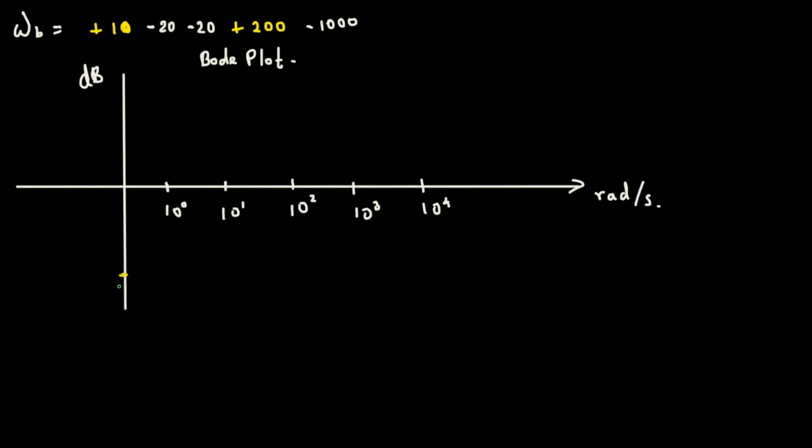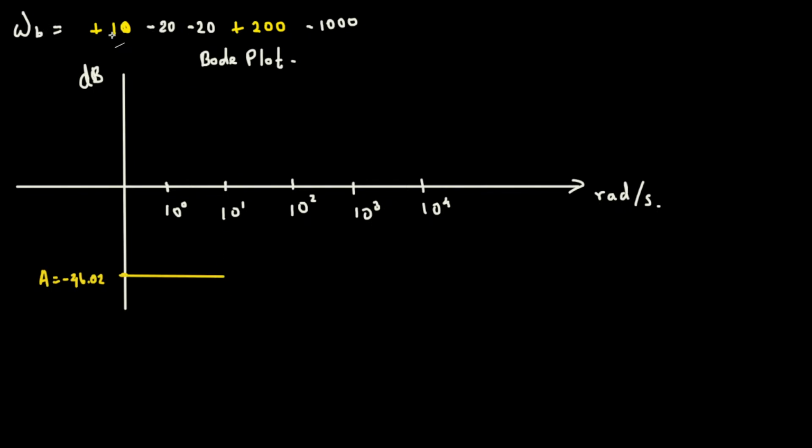Okay, let's say this is our A, which is negative 46.02 decibel. We start from right there, and then we look at where the points of interest are happening. Until 10, nothing is happening, so I put a straight line for it until 10, which is 10 power 1. It's right here. Until 10, nothing is happening.